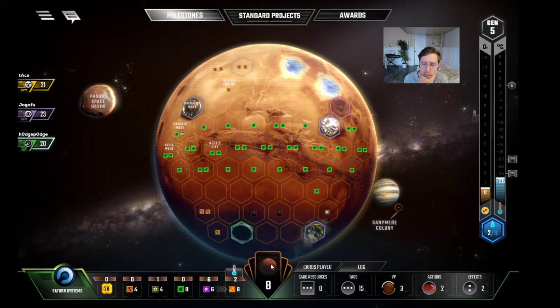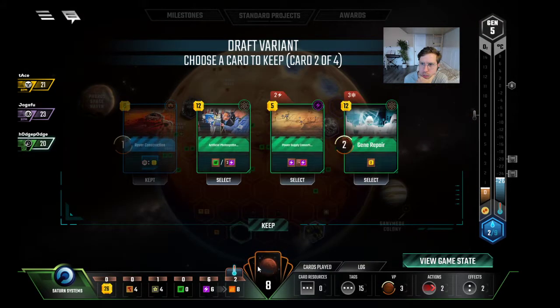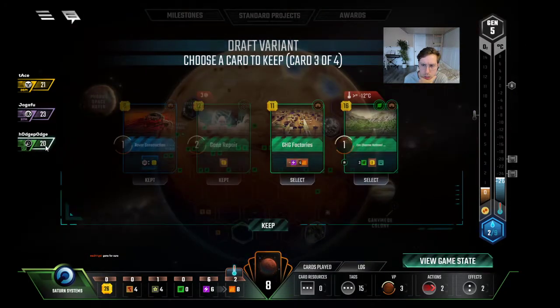I mean, we have a little bit of a city package brewing with rover pets and some plants. Gene repair is great. I'm happy this came to us. I don't really care about these other cards. We don't need the power. And I don't really care if anyone hacks our power. We've got plenty.